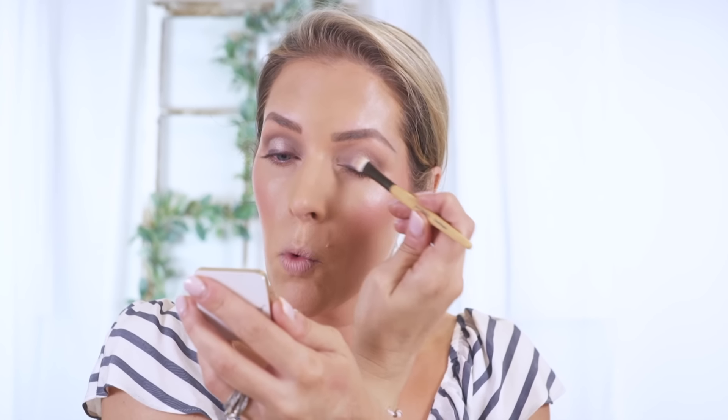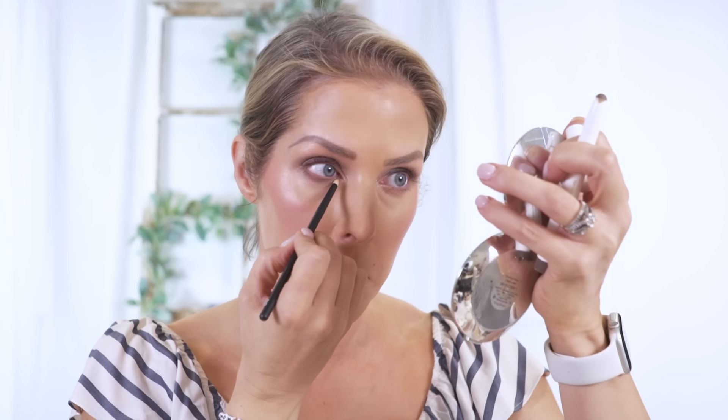I'm going to use Oyster today and put it on a chisel shader brush, then just lightly tap that into the middle of the eye. This is more for light reflection than big-time sheen. Then I'm going to take a refer number three brush, go back into Dove Gray, and use it under my eyes. If you really wanted this to be a smoked-out look, you'd start with an even smaller brush, go in with Midnight, and then use a brush with some Dove Gray to smoke that Midnight shade out.